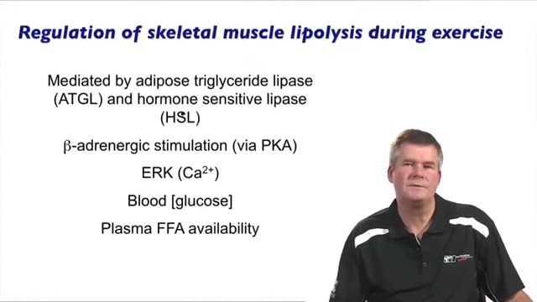If we turn our attention to skeletal muscle lipolysis, then again those two enzymes are involved, ATGL and hormone-sensitive lipase. Again, the beta-adrenergic system and an increase in adrenaline acting through the protein kinase A pathway will activate the hormone-sensitive lipase. A calcium-dependent kinase known as extracellular regulated kinase, or ERK, is activated in response to calcium, which increases during muscle contraction, and that will stimulate lipolysis.